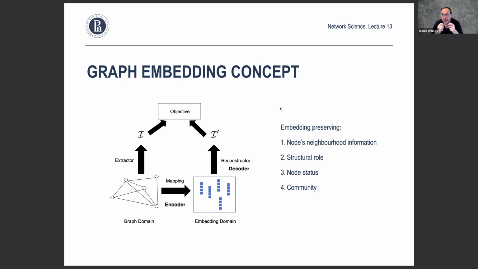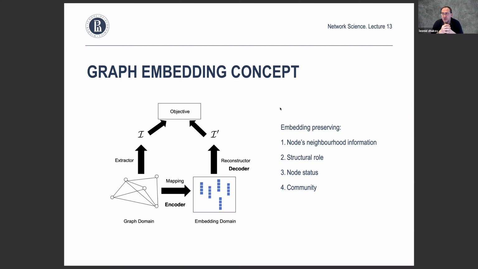For example, we want to say that if the two nodes are next to each other in our original graph, then their projection, the points that we get, will be next to each other in this embedded space. Or we can say, look, now this is sort of the minimum amount of information. Or maybe we can say, look, there is this node, there are its neighbors, and then there are its nearest neighbors. Okay, please preserve that. Make sure that this node and its neighbors and its nearest neighbors are mapped into close locations to each other.